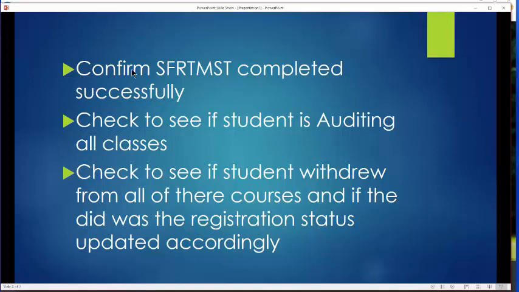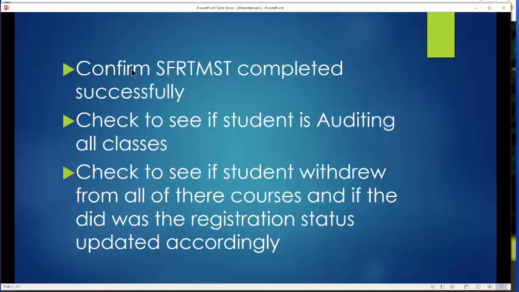But if someone didn't allow it to finish completely and went ahead and ran the error report, any student who hadn't been updated or touched could possibly have this error on your error report. Another reason is if the student's auditing all classes, because then their time status is going to be 0-0, which is not considered an appropriate time status. So when you have a student that's auditing all classes, you have to add an attribute to their account to ensure you can exclude them from it.